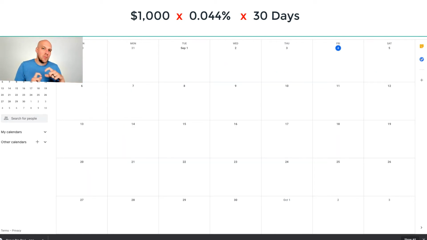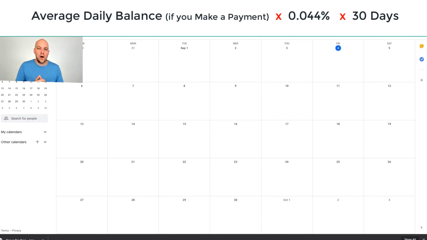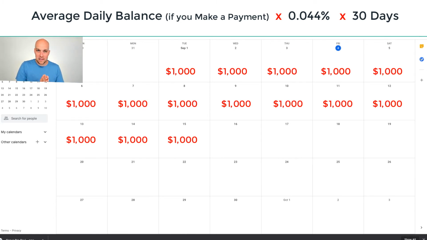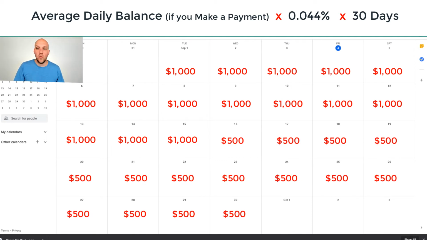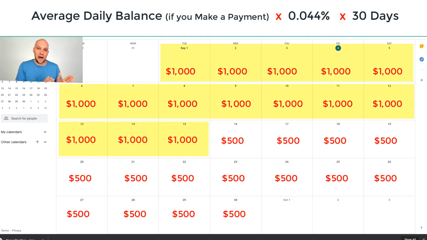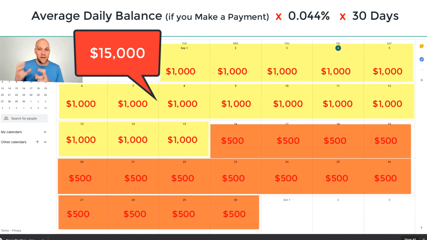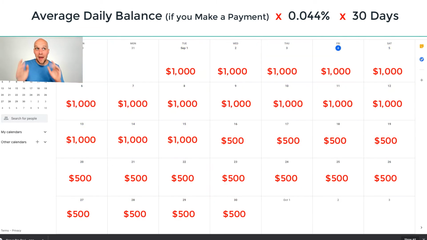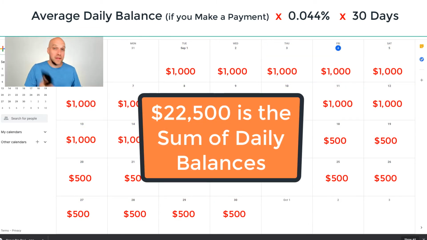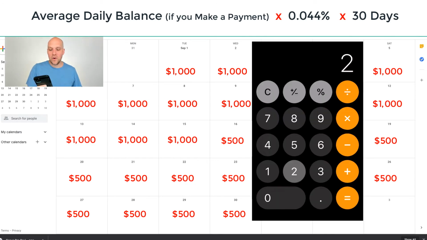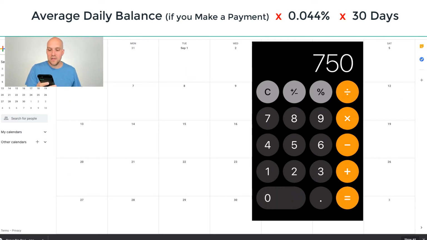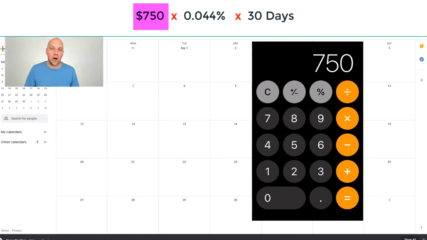Where it gets tricky is if you do make a payment during the month and your credit card balance changes. So let's say hypothetically that we start out with $1,000 for the first 15 days of the month, but then you make a payment of $500, so you have a remaining $500 for the last 15 days of the month. What you do in this particular case is take 15 times 1,000 to give you $15,000 in the first half of the month. And in the back half of the month, we have 15 times 500, which equals 7,500. So if my math is correct, that would be $22,500. And this is where I'm going to need a calculator to do the math. So at $22,500, you would divide it by, again, the number of days in this month, which is 30. So in this particular case, my average daily balance is $750.